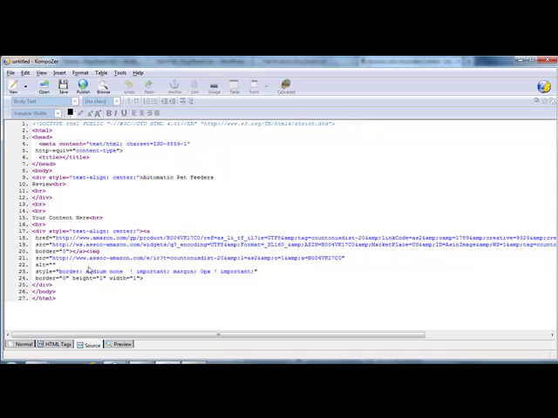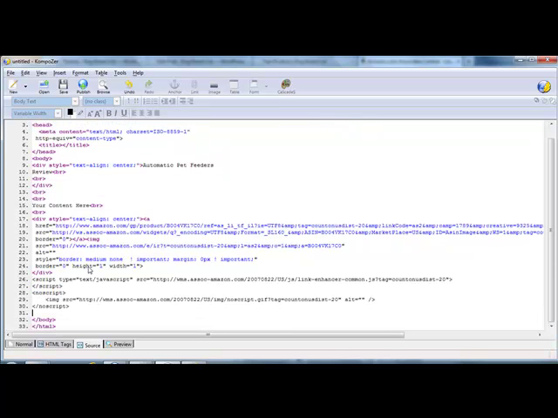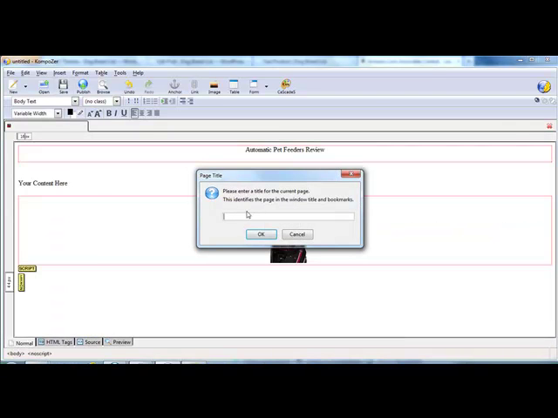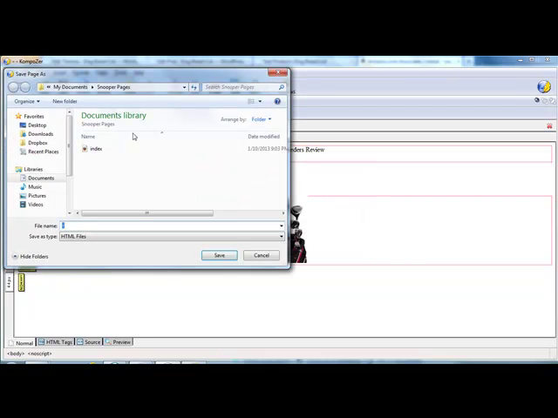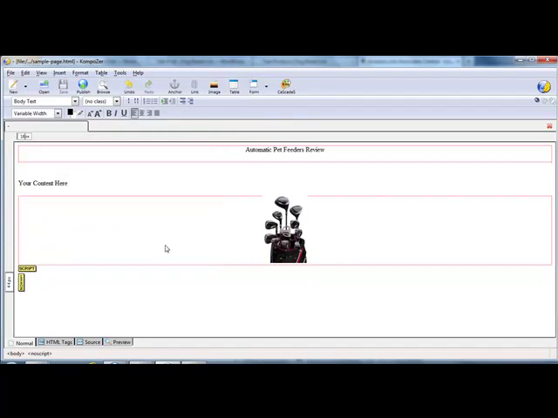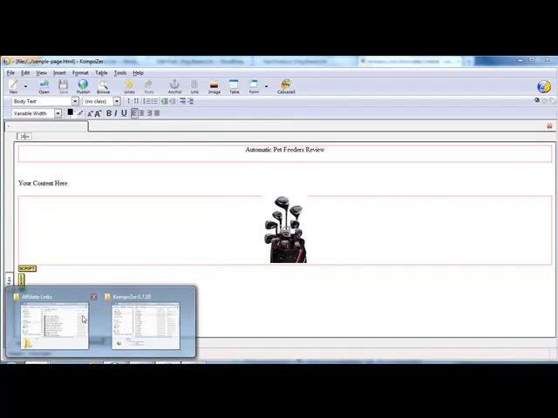So right before the body tag, and just simply paste that in there. And then we'll go up here and we're going to choose save. We'll save that. We'll call this sample page. And then everything should function correctly there.